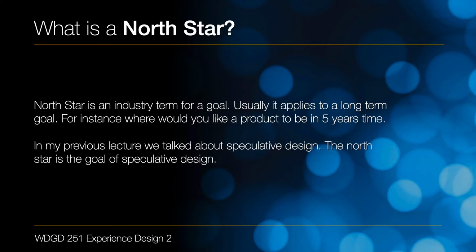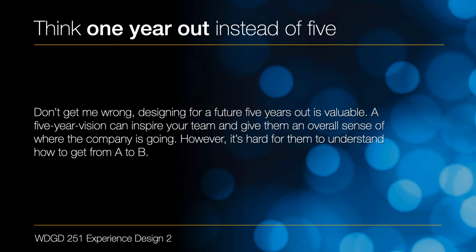In my previous lecture, we talked about speculative design. The North Star is the goal of speculative design. But 5 years is sometimes a long time out, right? It's good to have a sense of where you're going to be in 5 years, but you also need to be able to translate that down into where you're going to be tomorrow. How do you get to that stage?